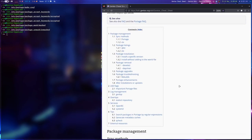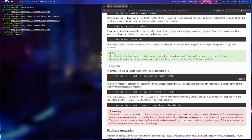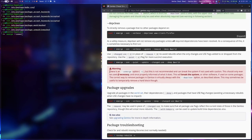So go through this one. I highly suggest you go through this one, because for example, the package removal, you cannot just do an emerge unmerge, because the problem with that is there is the unmerge option, but this is not recommended and can break your system if it's not used with caution. So you should never ever do this.